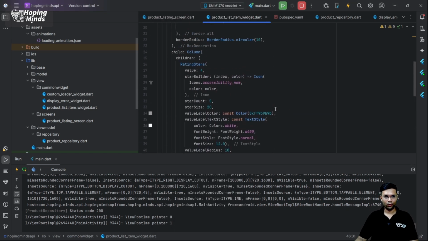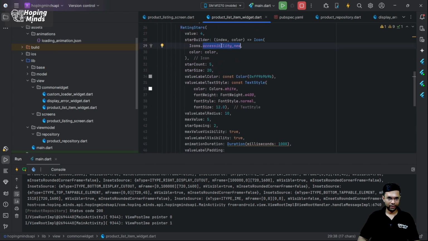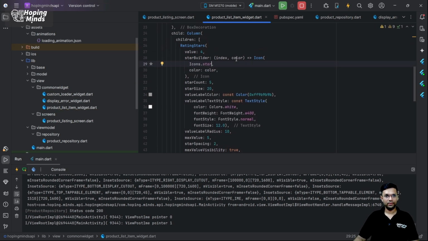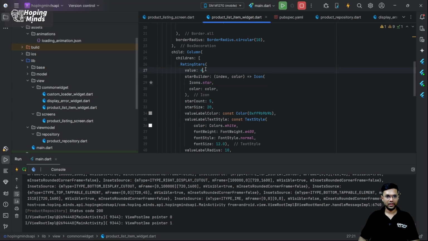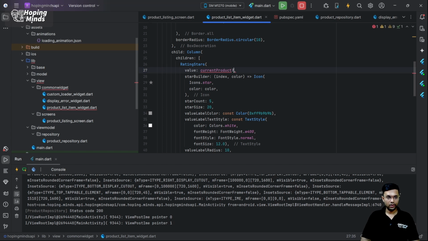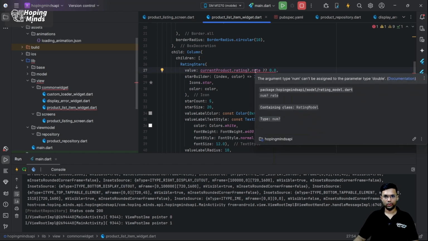Well, what I would want to do is, on the star rating wherein I have this, I would want to load the stars, and this time the value is going to be current model dot rating, and over here I'll put my rating, and if it is by any chance null, then I'll set it to 0.